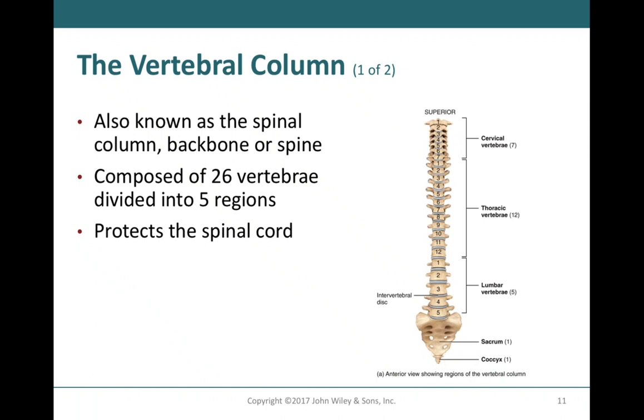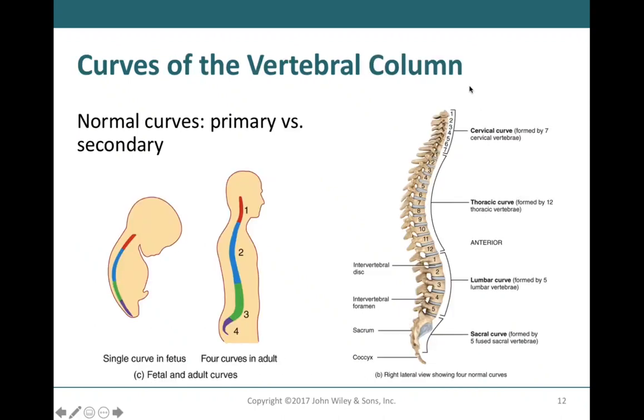So each vertebra is going to form a little hole, or what is known as a foramen, that's running through our bone. And that is where the spinal cord can be found within the vertebral column. The spinal cord will project down this column through the vertebral canal, and this is going to allow the spinal cord to have some protection as it sits in this portion of the body. As I mentioned before, each vertebral bone is going to stack on each other, and they're going to form this nice long channel that allows for the spinal cord to run through.